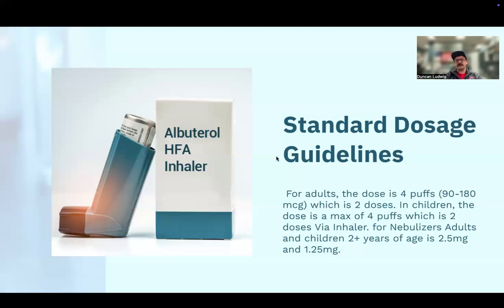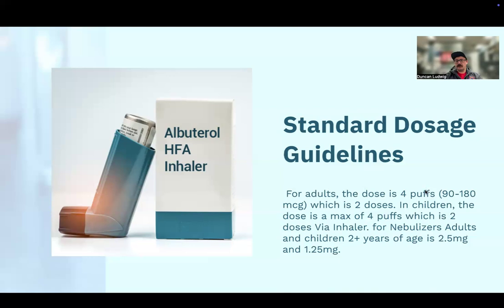So that dose is going to be an actual metered, more precise measurement of the 2.5 milligrams, generally suspended in 5 milliliters of saline or whatever the solution is, depending on your jurisdiction's mix. But that will be put into a nebulizer and then nebulized at anywhere from 6 to 8 liters per minute for the patient to breathe in.